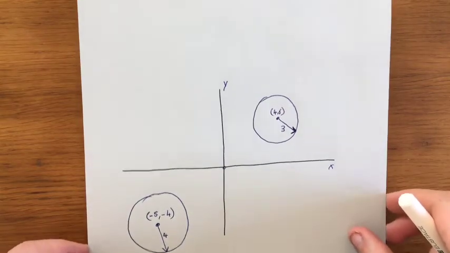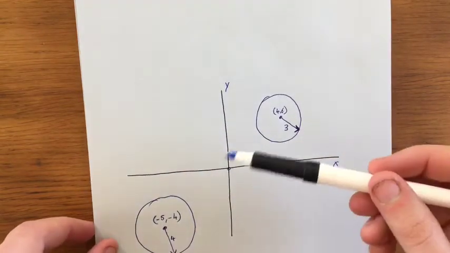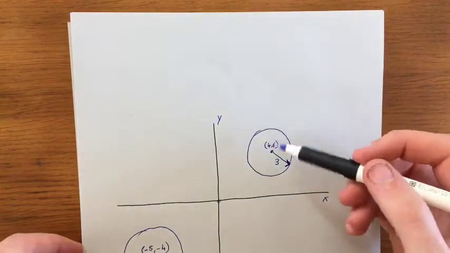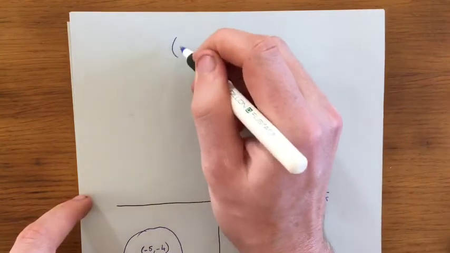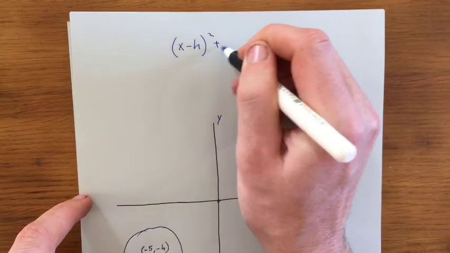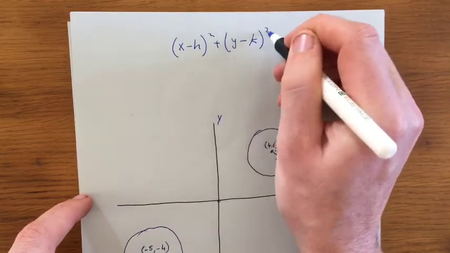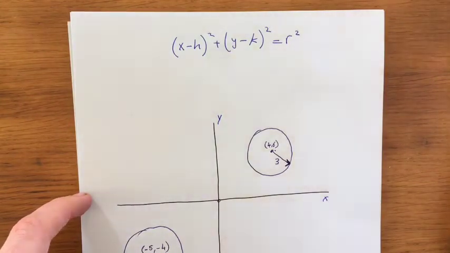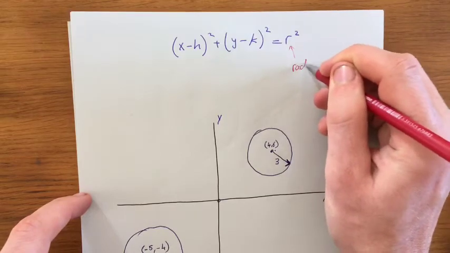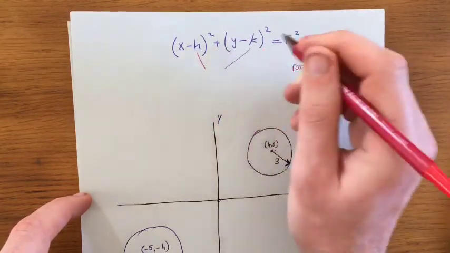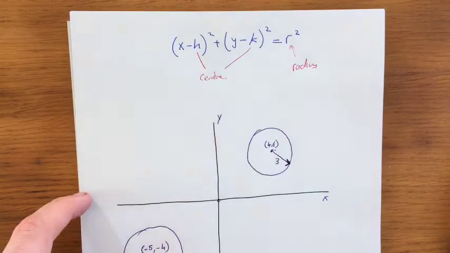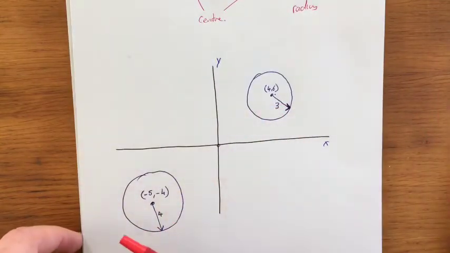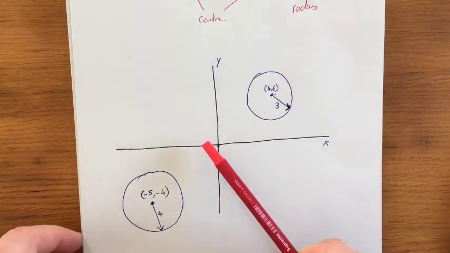Once again, just like everything in this chapter, there is a different formula for these types of circles. The equation formula for a circle whose center is not on 0, 0 is this here: (x minus h) squared plus (y minus k) squared is equal to r squared. In this one, r is still the radius, but now h and k is the center point. So this is the equation to use if you're dealing with one of these circles where the center is not on 0, 0.